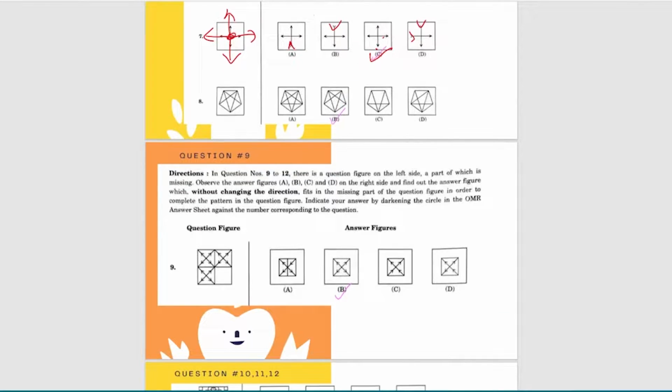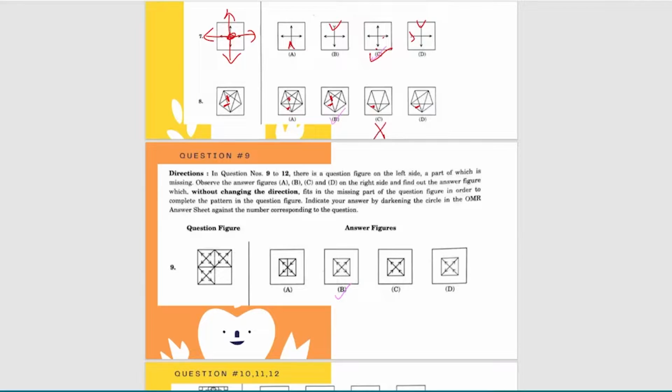Now let's look at the 8th question. Here also we can see that there is a pentagon, and almost all of its diagonals are marked except the diagonal connecting here. If you have difficulty in similarity questions, then you can just try to recreate this question and see which are similar. So let's see. We can see that this line exists over here, over here, over here, and over here. Then let us look for this line. This line exists here. This line also exists here.